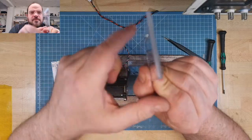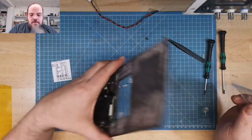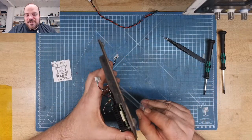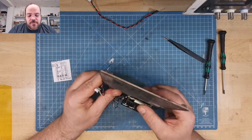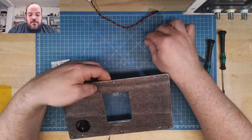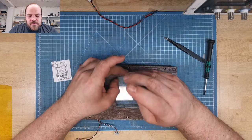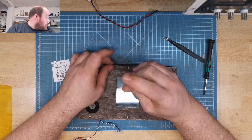Then this has this little lip. Here's an indent. And it's clear, so you can look through it and you see the LEDs from the charging unit. Oh, that needs to be cleaned. Yeah, not so important. Just threw this in.